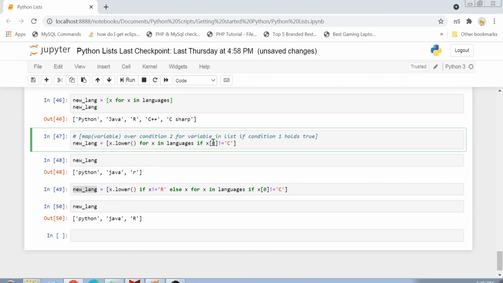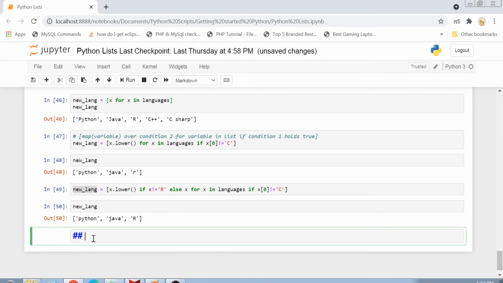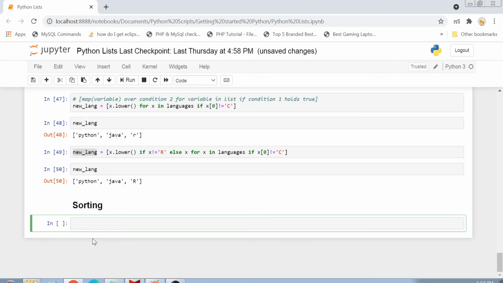Okay, so I hope this is clear to you now, and let me go to the next part, which is the sorting of the list, another very important part. If you are going into any algorithm competitions and all that, then you know that sometimes sorting is really helpful, and you do not want to write long sorting functions like bubble sort or selection sort. At that point of time, if you know the sorting function, it is pretty easy for you.